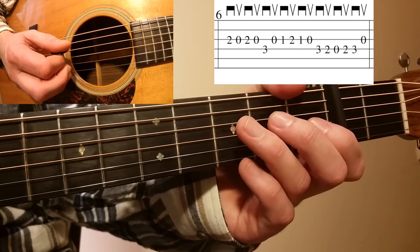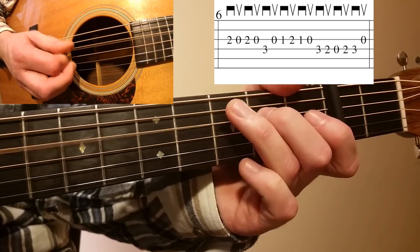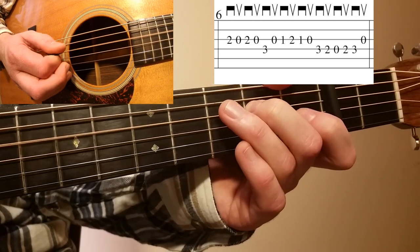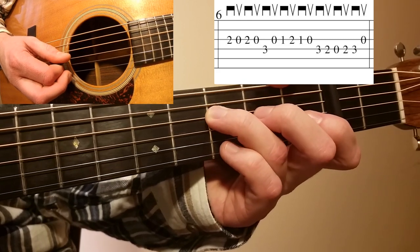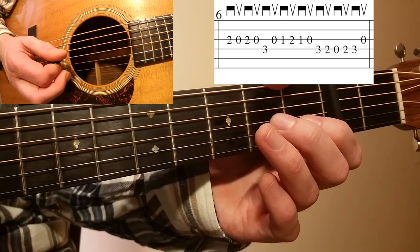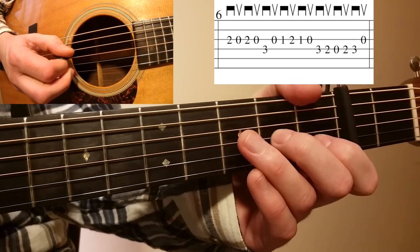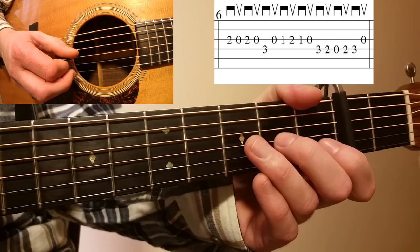Then we're going down to the D string 3rd fret with a downstroke, upstroke 2, D string, downstroke open D, upstroke 2, D string, back up to the 3rd fret, D string, and then an upstroke on the open G. Okay, measure number 6. We're starting with a downstroke on the G string 2nd fret. 1, 2, 3, 4.